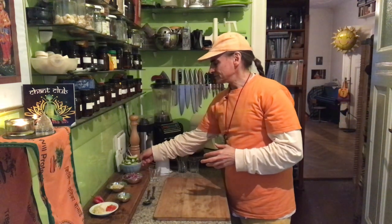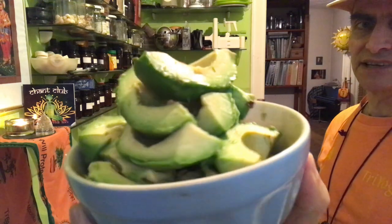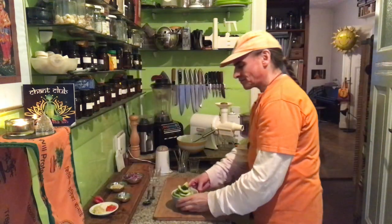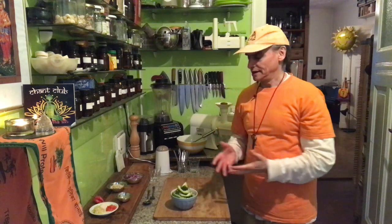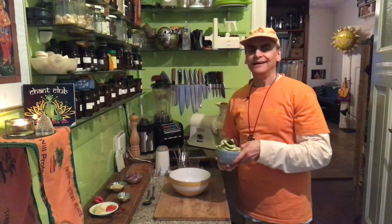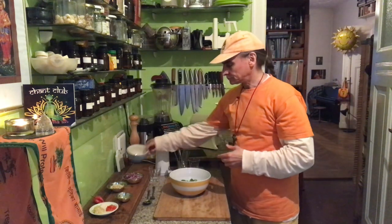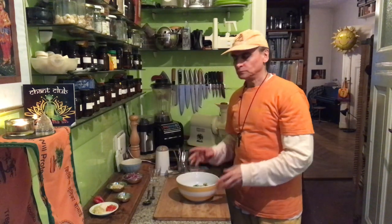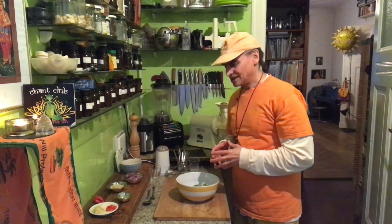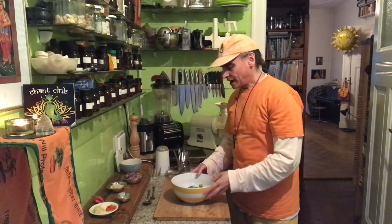So first I have the avocado, of course. It was six or seven small avocados, you see. I buy avocados because they are small in my health food shop mostly, and they are very inexpensive. I keep them for some time until they are ripe. And now they are ripe and I can use them and make this wonderful guacamole. It's one of my great highlights. I love guacamole in many many forms. And here is the one with just a small amount of ingredients, but still a lot of avocados.